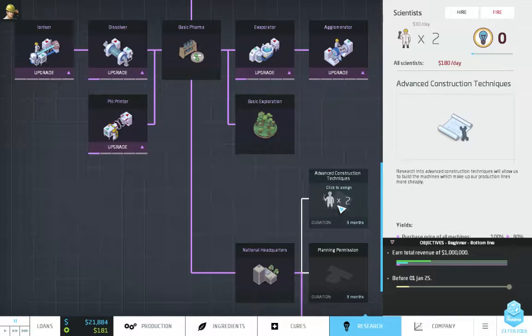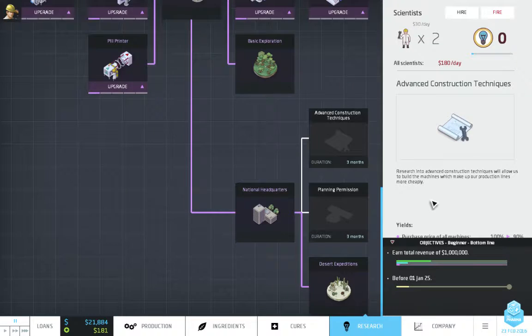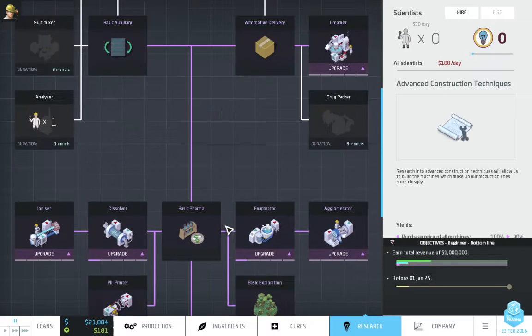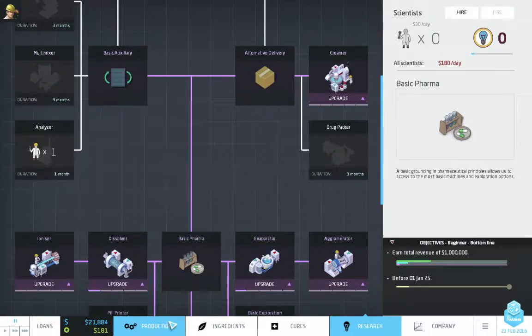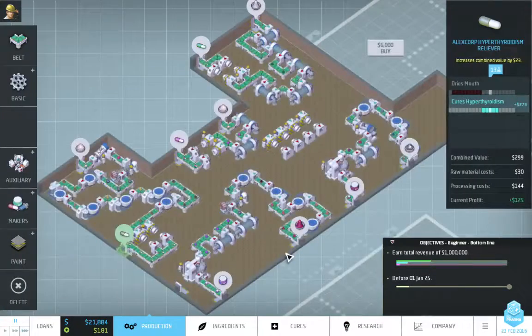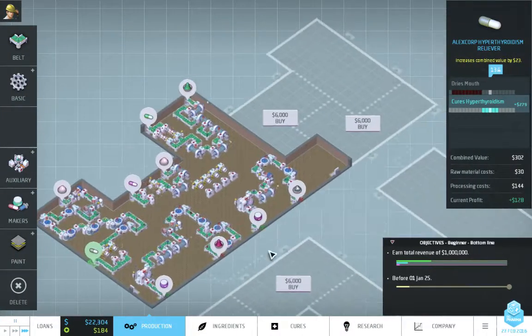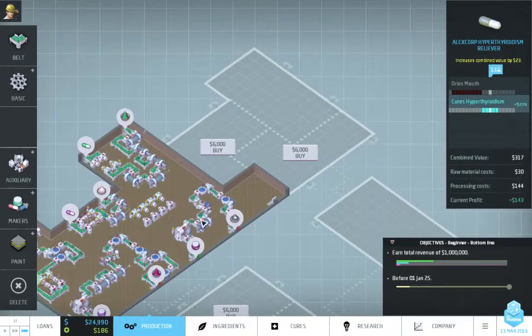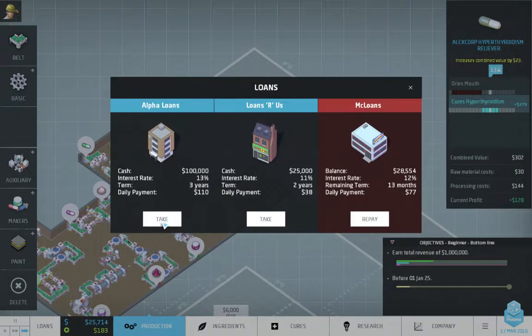Now, advanced construction techniques. 10% reduction in all. That's more money. Let's do that. A 10% reduction in building things. Okay, so we're doing okay. I'm going to let us build up a bit of capital for the moment. We can potentially pay off our loan. We can potentially take out a new bigger loan if we wanted to. Is that the sensible thing to do?